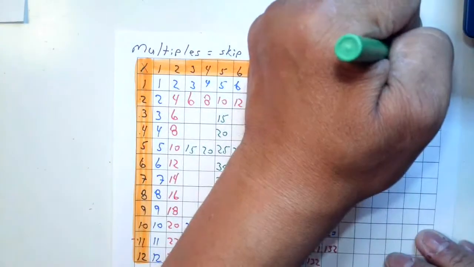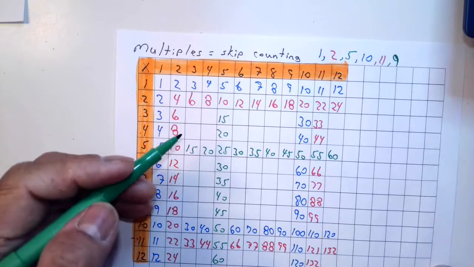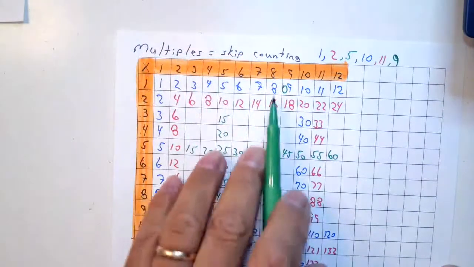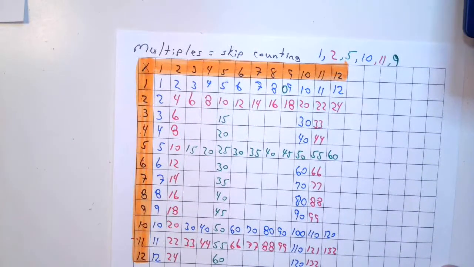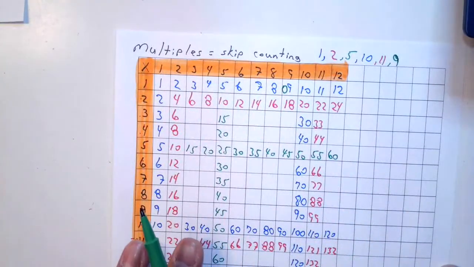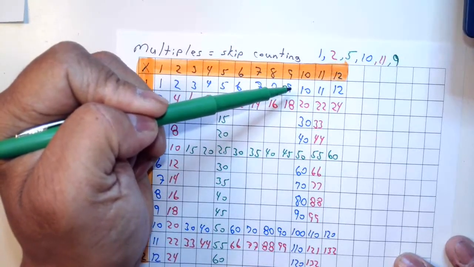Okay, let me do that a little bit better. Multiples of 9. Now with the multiples of 9, yes, there is a little trick. In order to really understand this little trick, you have to put a 0 right there. Now, once again, this video is not meant to help you memorize the multiplication facts. This is really to help you with filling out a multiplication chart. I'll be doing other videos later on for the multiplication facts. So going back to the multiples of 9, here's the little trick.